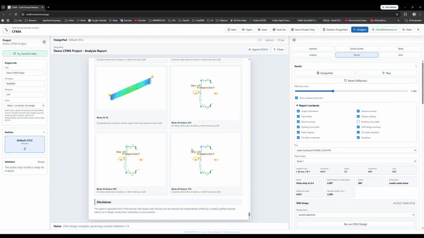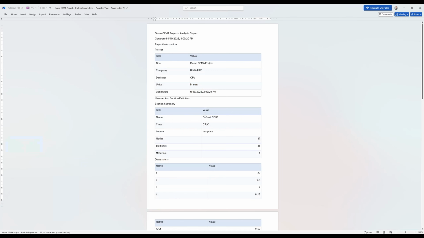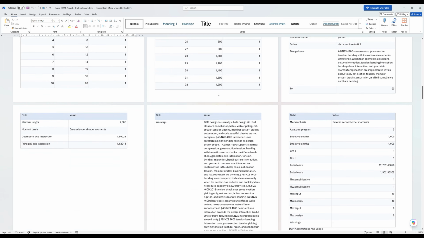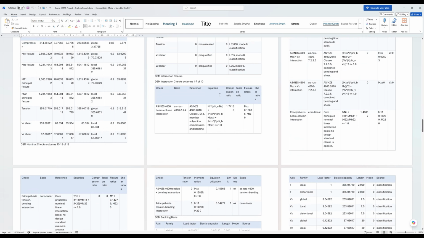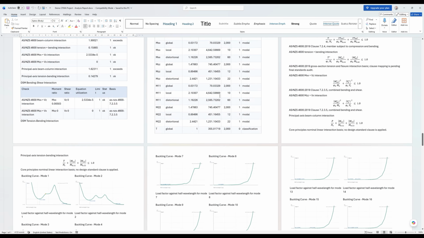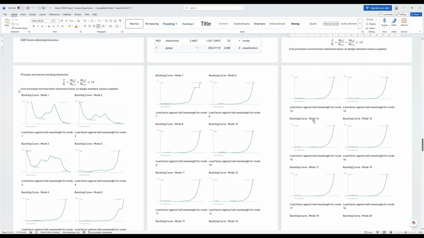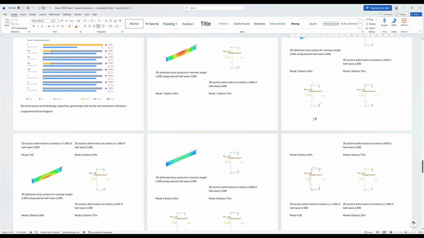And once you're happy with the contents of the report, you can export that to Microsoft Word format. So when we click on the button, it'll prepare that and produce the docx file that we can open up straight into Microsoft Word and continue downstream editing. Nicely formatted, nicely presented, similar to what the design pad output looks like. So there you go. Formulas are real equations in Word, so those are all transferred as you would expect them to be.